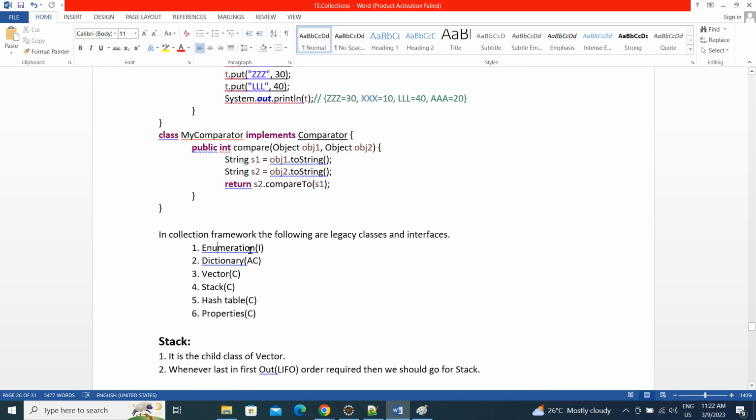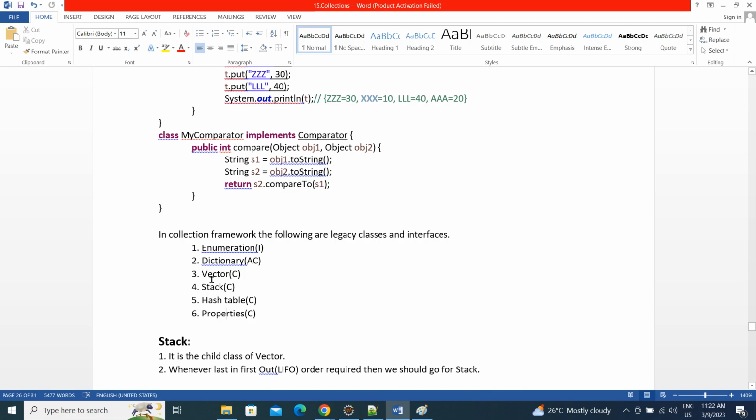Enumeration is one interface. About enumeration we have already discussed, correct or not? It is for iterating the data. Dictionary is one class, an abstract class, sorry. Vector is one class, stack is one class, Hashtable also.